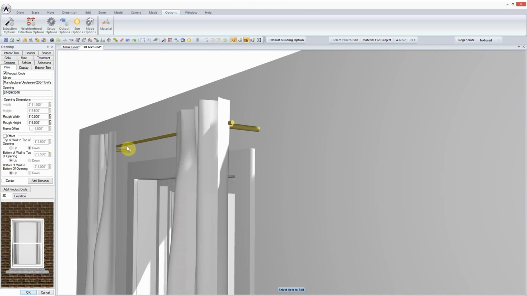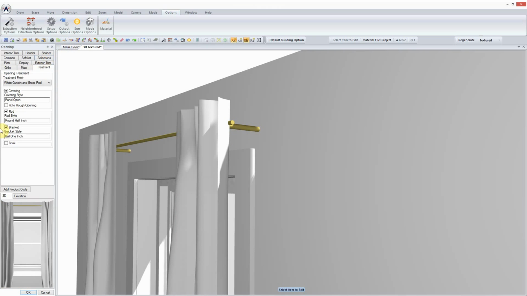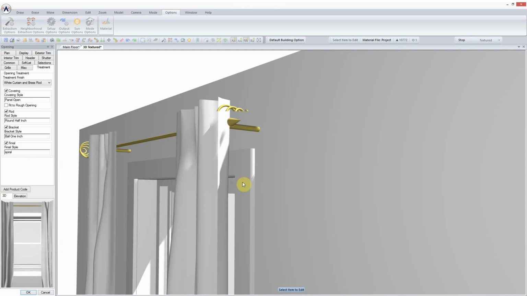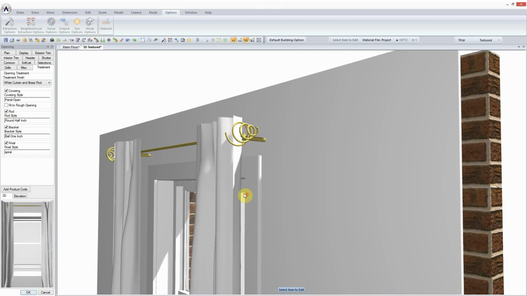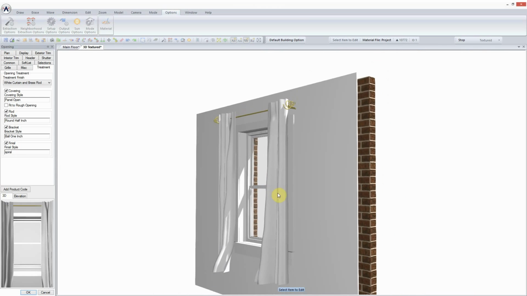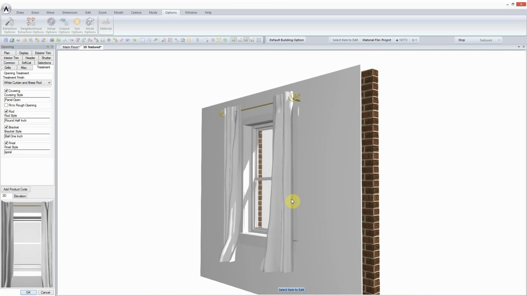So I've got my curtain rod, I've just added a bracket, and I've got my treatment. Let's add a finial. By default it's a cone. I can add fancy spiral, and it's all very quick. Nice quick way to dress up my opening.